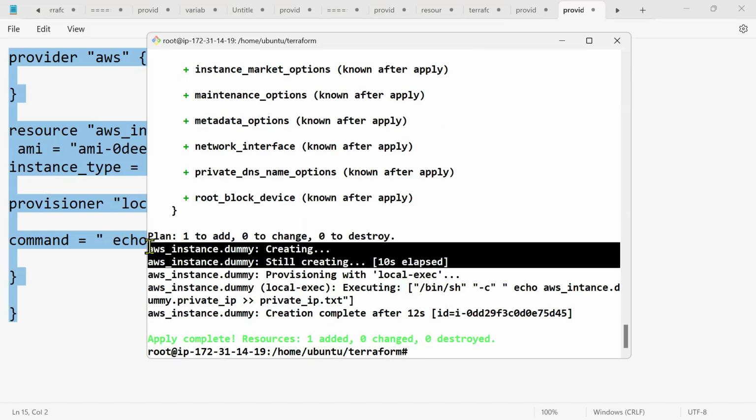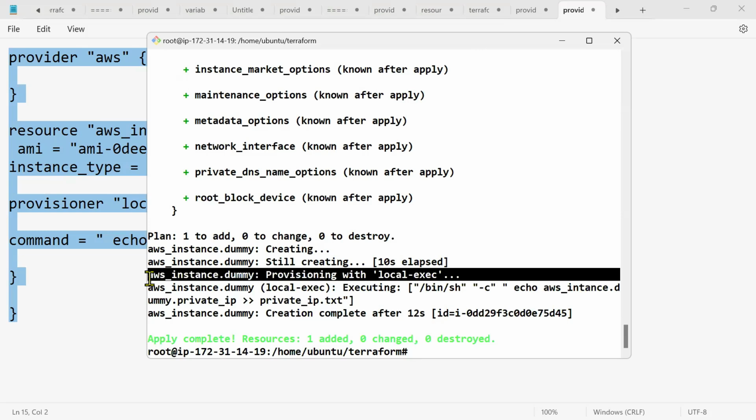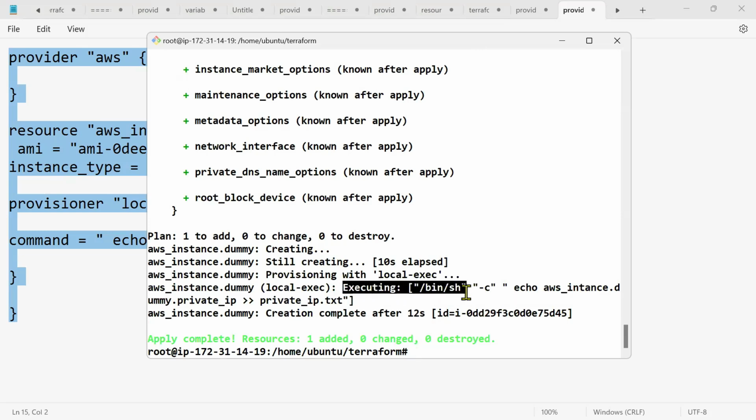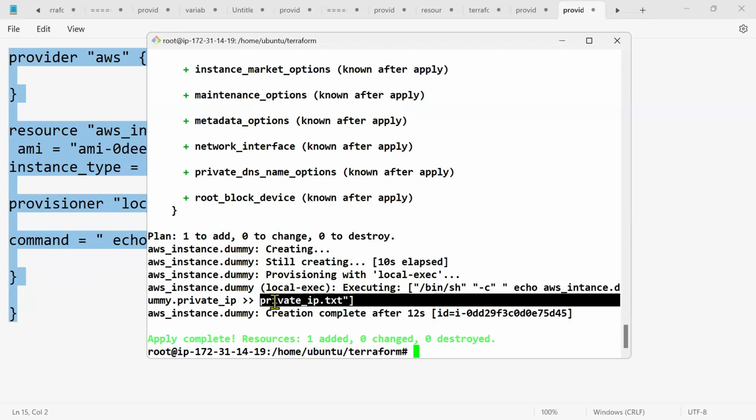See, once the resource creation, the EC2 machine creation, is done, it is executing your local-exec provisioner. While executing, it has run whatever command we created, and it has redirected the output into this private IP.txt. But the point here is, where did Terraform execute this? It has executed on the same machine where I have installed my Terraform.